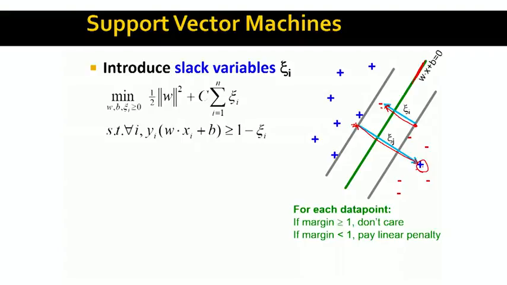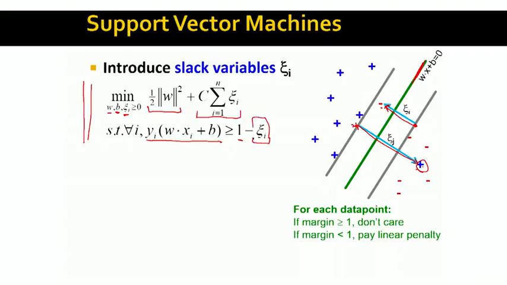So what this means is we are arriving at a new optimization problem. Our goal is to find W and b, and we also want to find the values of the slack variables psi such that the norm of W is small, which means the margin is large, plus the sum of these penalties psi is as small as possible. What else do we require? We also require that the confidence in our classification is at least 1, and if it's not 1, then we have to subtract the value of psi.